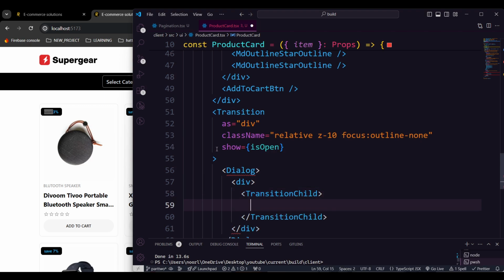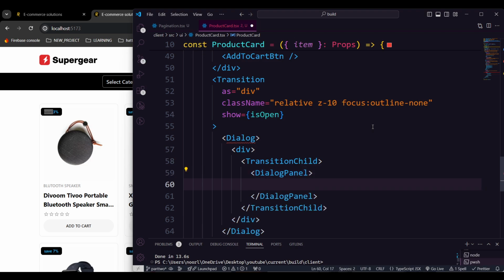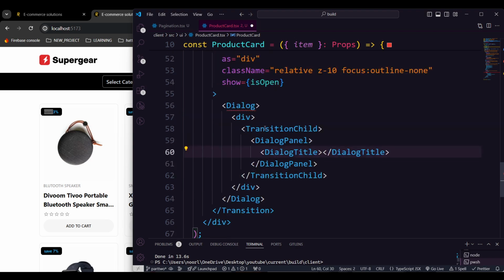So for right now, also in the transition child, I'm going to take that dialog panel. Okay, and after the dialog panel, we're going to pass that dialog title, which will define the title properties. Okay, so keep it like that. Later I'm going to define other properties.